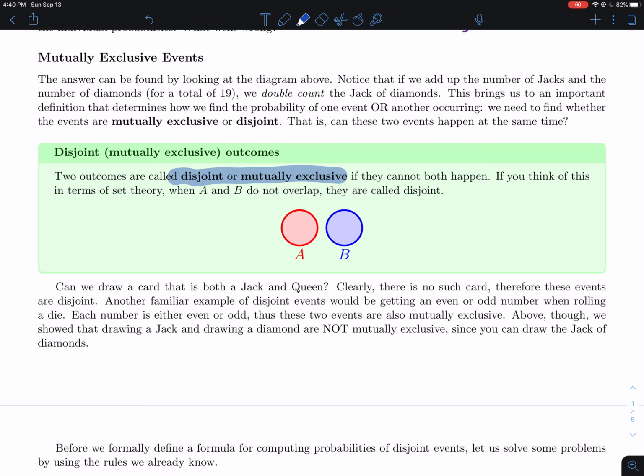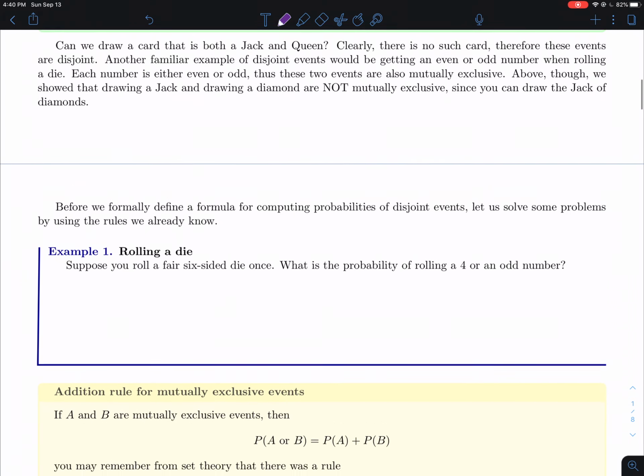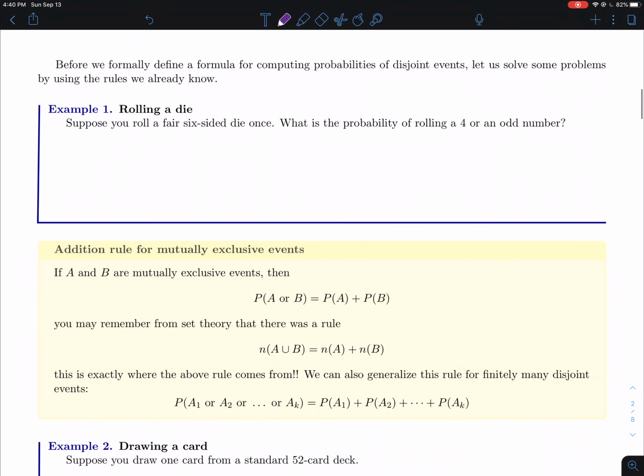You could just add up set A and set B. And that's what we had in that first situation, because if we put jacks in set A and queens in set B, they're not the same. They're totally different cards, so it's safe to just go through and count those together. But before we actually define this formally, let's go through an example just to get an idea of what would happen. Again, we're going to roll a fair six-sided die.